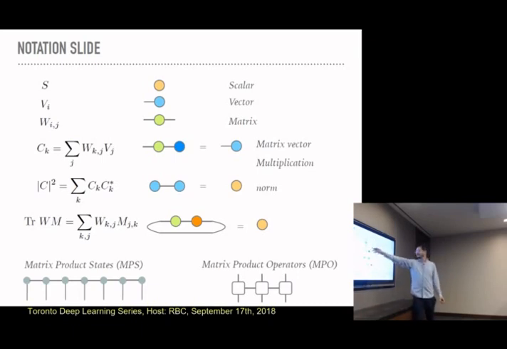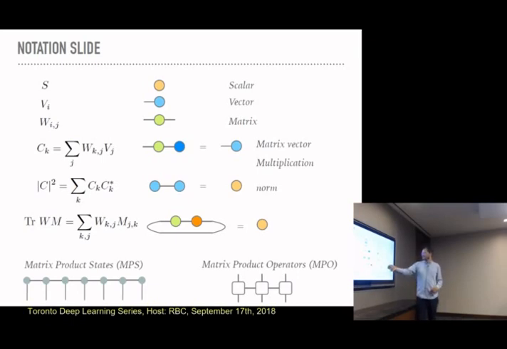And a matrix is a ball with two indices, i j, like w_ij, that's a matrix. If I have two of those together, it means multiplication. And if I join a line, it means sum over those two indices, okay? So for instance, this thing looks like that, which is matrix multiplication. And that is, again, a new vector, just a ball with one index. So that's matrix multiplication.